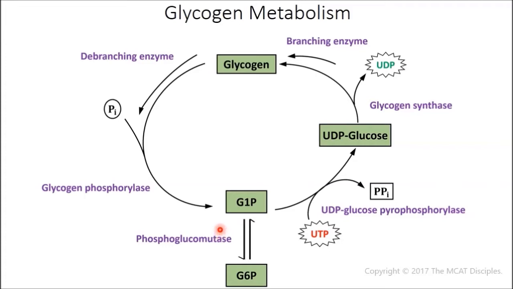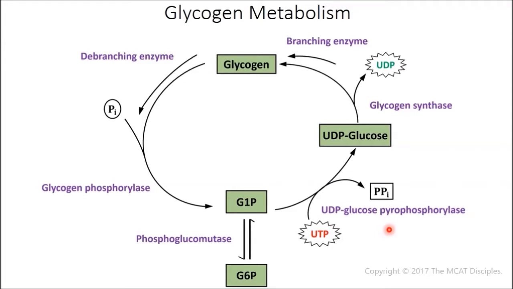Okay, phosphoglucomutase, right? That's a mutase, a type of isomerase, and it gives a free energy of about 0. And it uses a reaction mechanism very similar to phosphoglycerate mutase. The only difference here is that it uses a serine residue as opposed to a histidine residue to transfer the phosphate group. So you'll see that. But we get glucose-1-phosphate. Then we use UDP-glucose pyrophosphorylase to activate that glucose to form UDP-glucose.